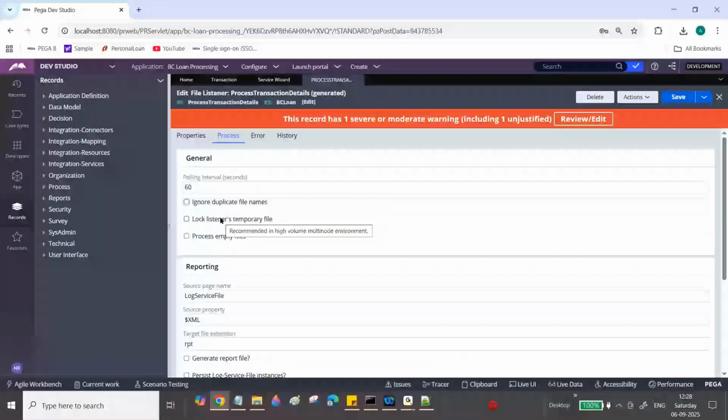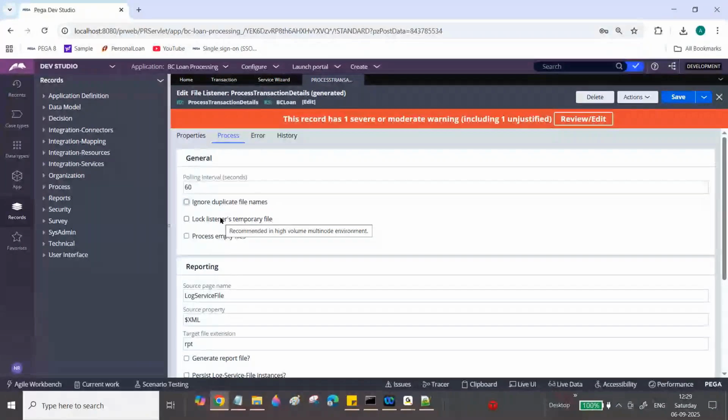In our project multiple nodes are available, and you selected run on all the nodes. For example, one node is already processing some file, and another node also tries to process the same file. At that time we will get lock errors, so to handle that you can check the checkbox.